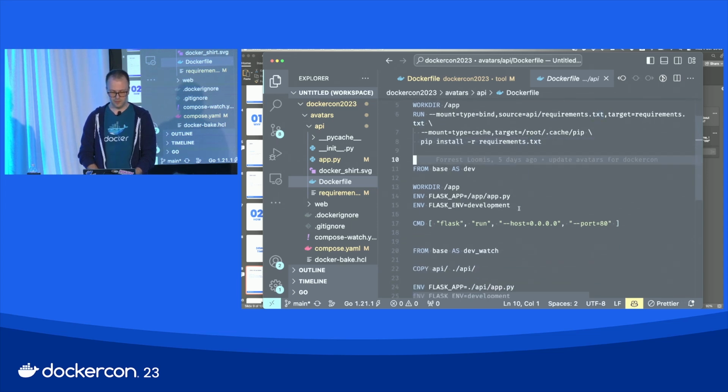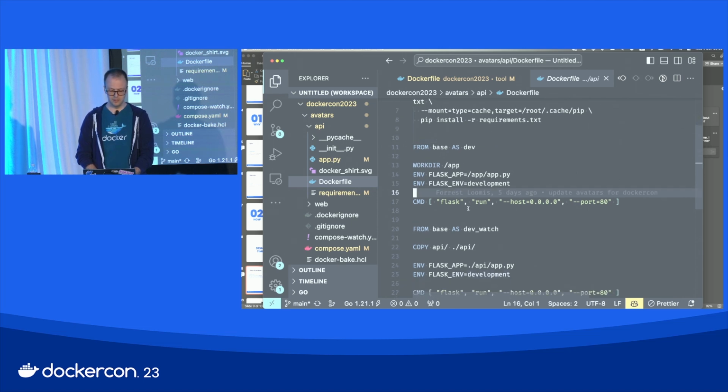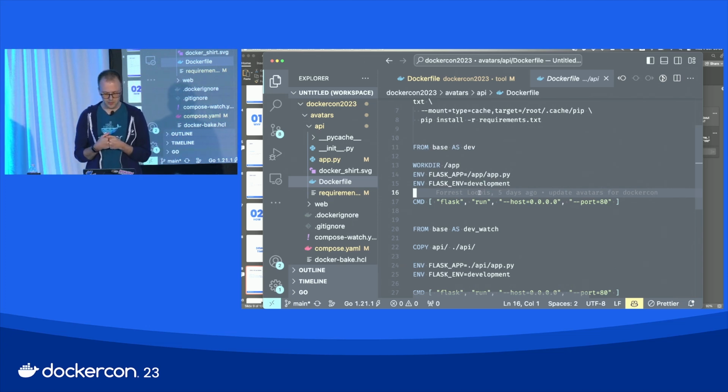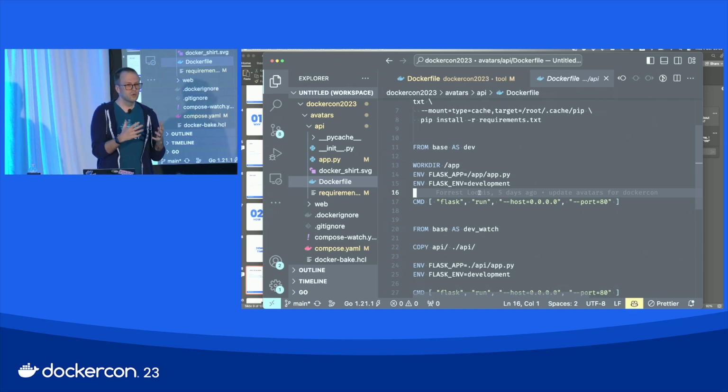Now, our development environment that we're going to be running is using base. We're going to add on to that. And this is just using that containerized tool, Flask, in order to run our application. One other thing that used to bite me a lot when I started developing APIs with Docker is I would use the normal command like flask run or npm start for a node application. And all of a sudden, I couldn't talk from the host to the container. It just wouldn't listen. Well, why?